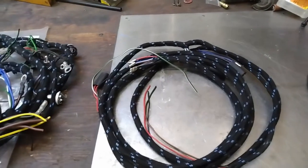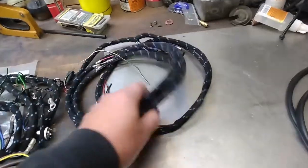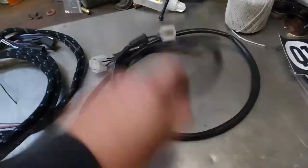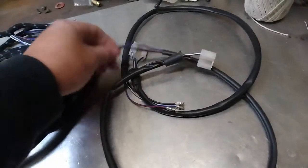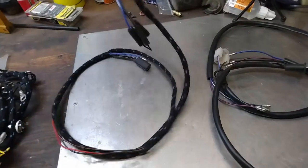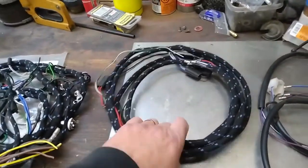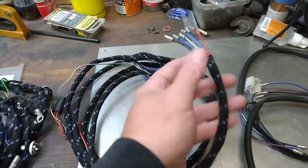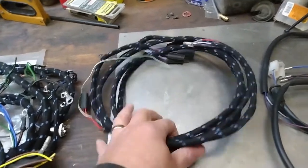This section of the wiring harness goes to all the front lights — the headlights and so on. These are the two harnesses that hook up to the headlights specifically; I've added those to the order. There's the headlight plug and the connectors that plug into the harness itself. I'm going to have to figure out the routing because I'm going to have front tilt hinges on the bonnet rather than the original hinges at the firewall, so I might have to make some adjustments. But you can see it's nicely wrapped in an original-looking cotton fabric with all original-type connectors. I'm really happy with the quality of the product and with the service I got from them.